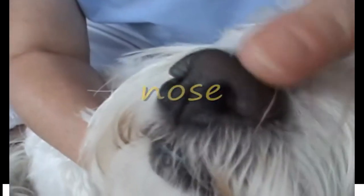Touch it. It's a little cool to the touch. A really dry or crusty nose can sometimes be an indication of a problem. Okay, we're going to move then to his eyes. This is typical of Maltese where you get a little bit of staining around the eyes, and that's okay, it's normal.